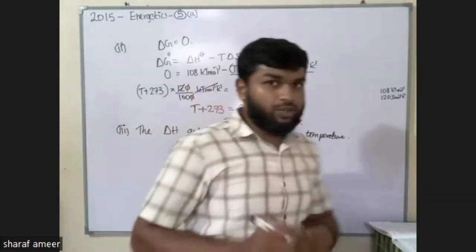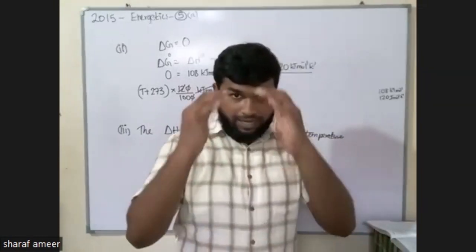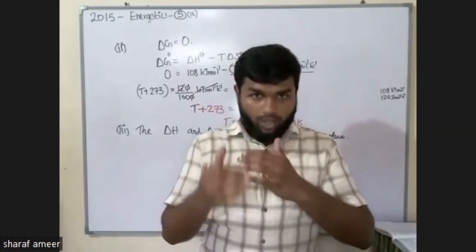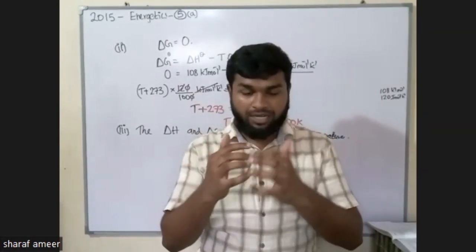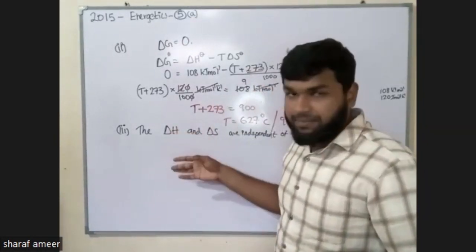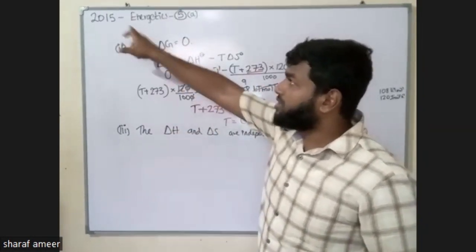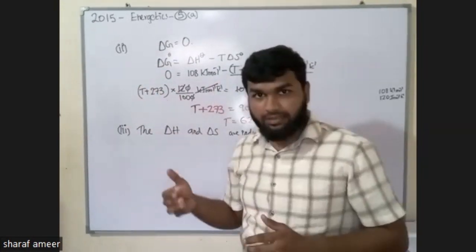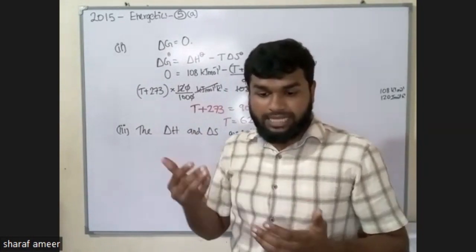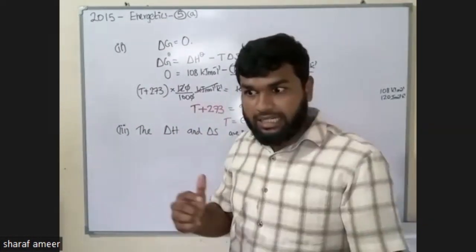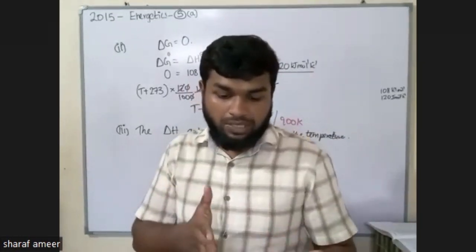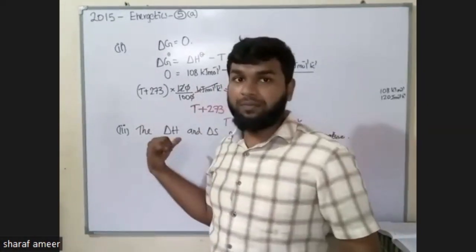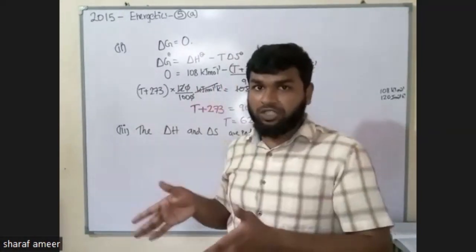Here you guys need to know, by doing past papers consecutively conceptually, once you're doing them up, you will come to know there are certain points that you have to remember. See, we did last year's past paper, 2015. The previous year we did 2014. In that, they gave a case, that you need not consider the temperature dependency of delta H and delta S. Once we came to 2015, they made that note a question. Understood? The note became a question.